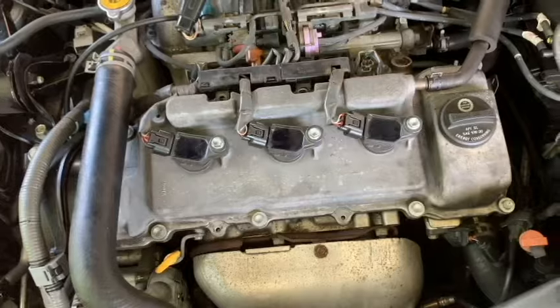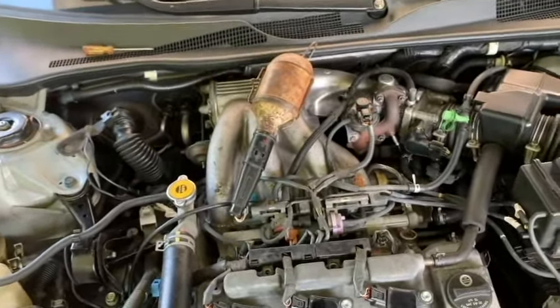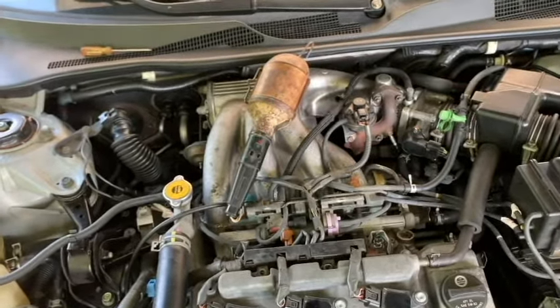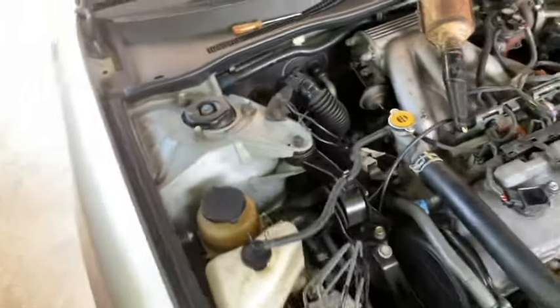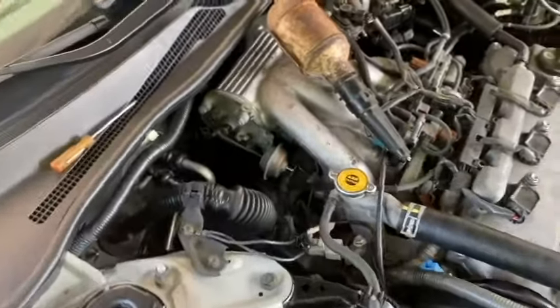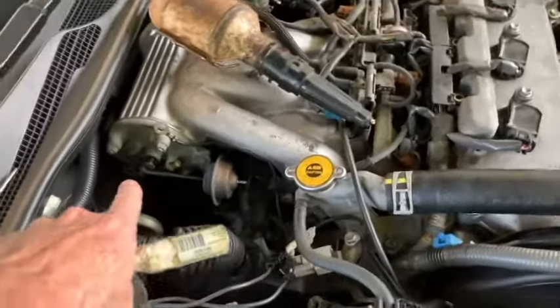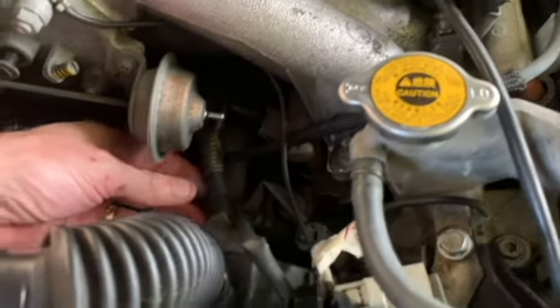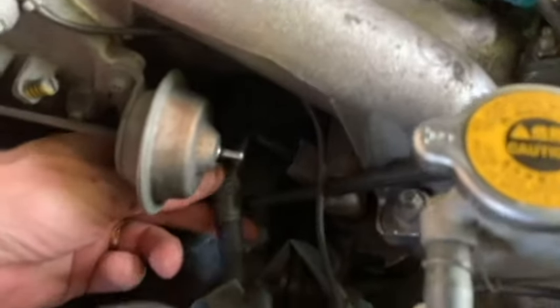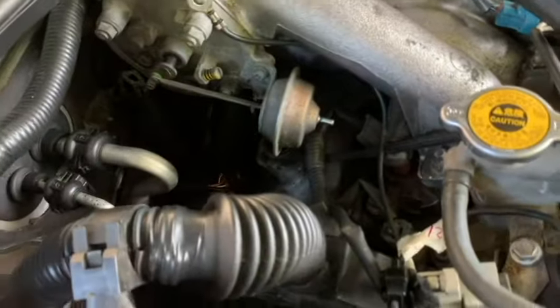So let's go ahead and, these were really, super easy. The other three are not so easy. They're behind the plenum near the firewall, so kind of a pita to get to. But let me show you how we got to the first one here. Got to get some lighting here.